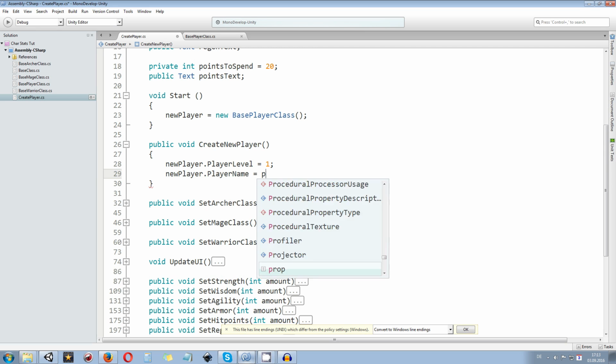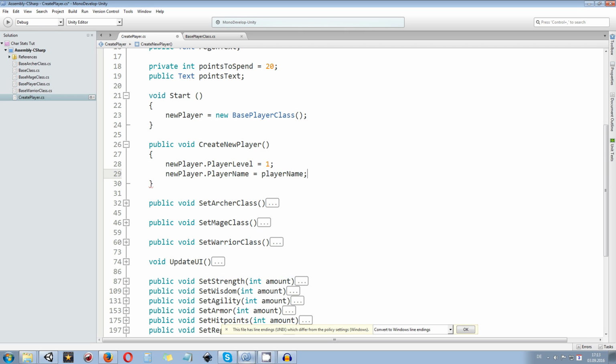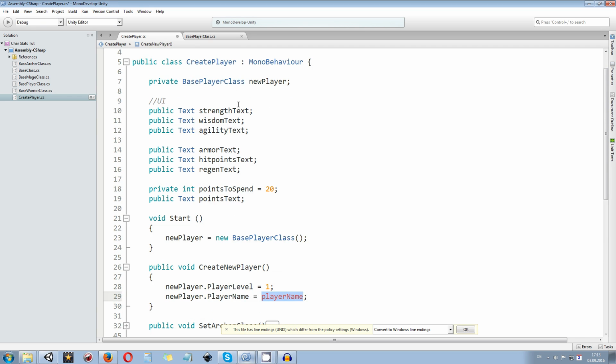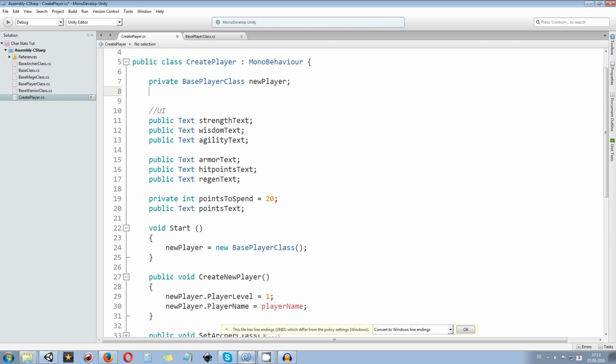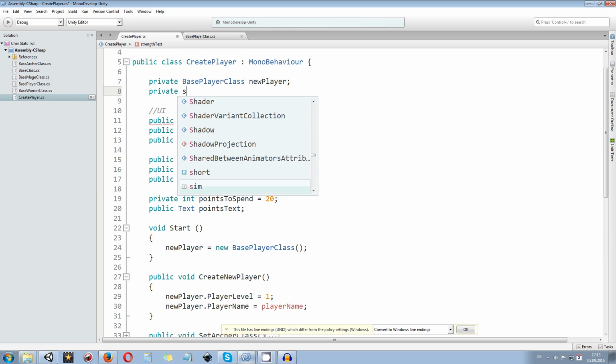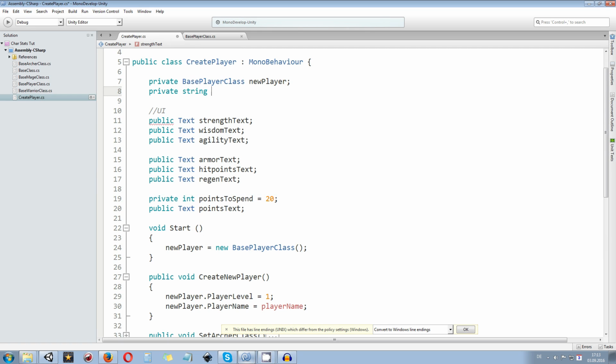It's going to be equal to player name. We didn't actually create that one, so let's do that quickly at the very top. It's going to be private, of type string, and it's called player name. Just copy that one over. You can set this to nothing or to player 1.